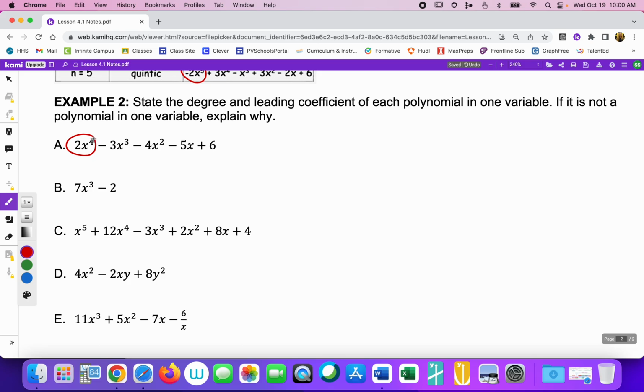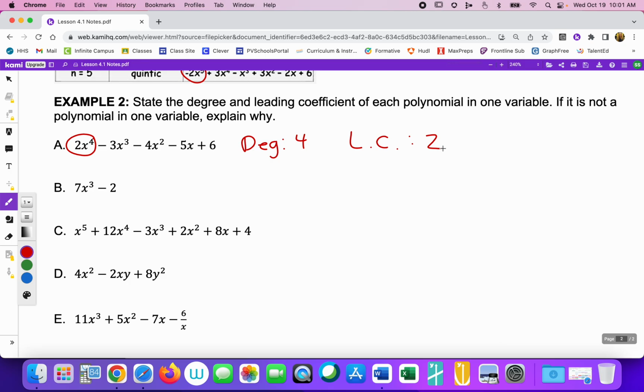So in your homework, if you're given these equations, make sure to write them all down. What's the degree of the whole thing? 4, because that's the largest one. So this one has a degree of 4. The leading coefficient is the large number in front of that term. So what would that be? Leading coefficient would be 2. That's all I'm asking you for right now. Okay.